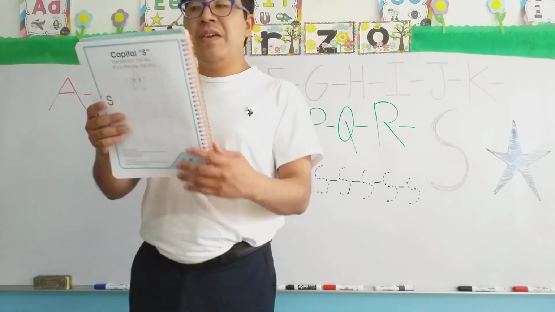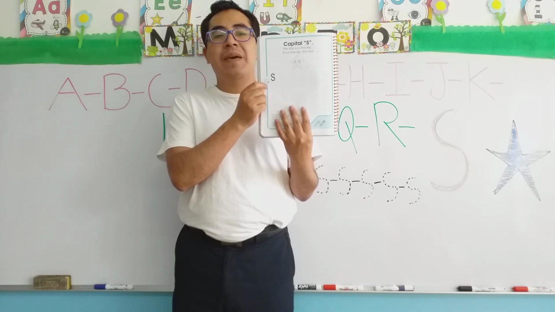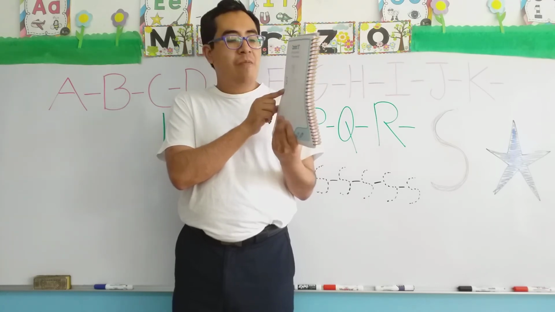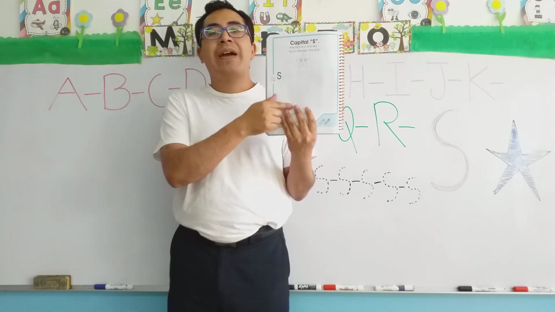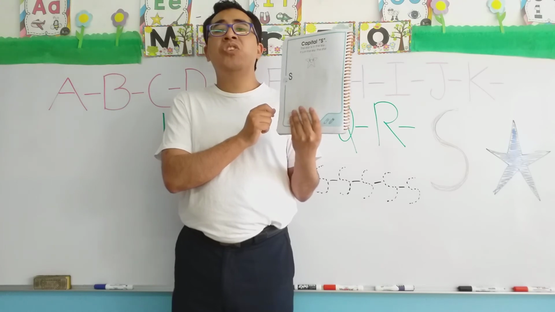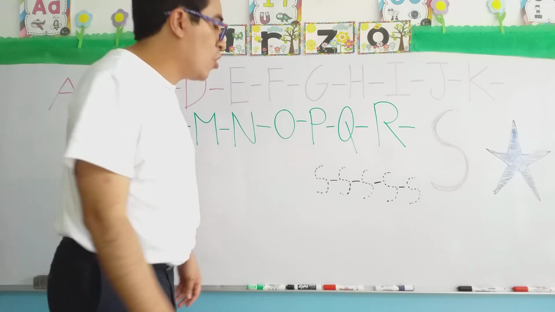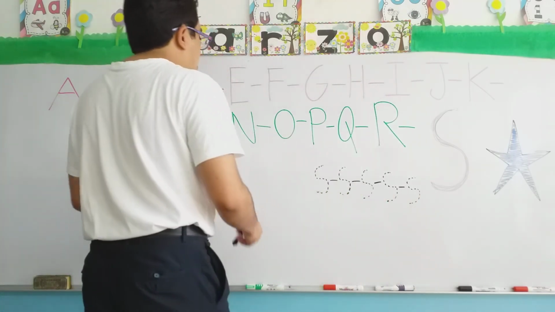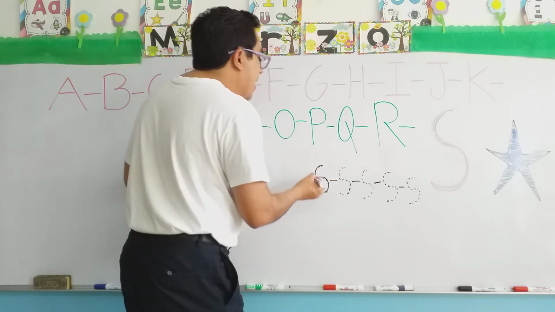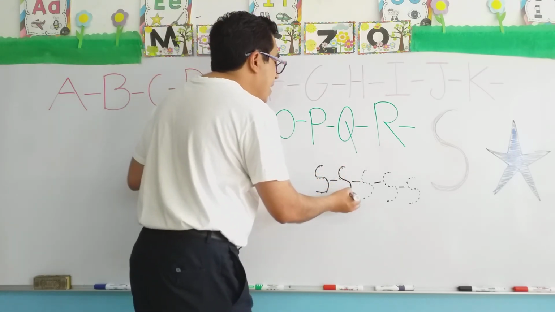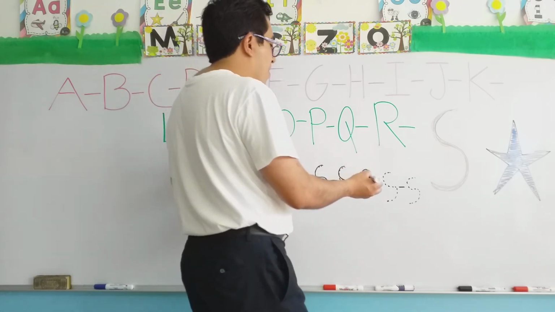Now, the activity of your books. The activity is located right here in your teddy book, page 176. Okay, 176. As you can see, we have the letter of today, capital S. So, using our pencil, holding it properly, we have to trace all examples of the letter. Now, remember, while we are tracing the letter, let's repeat its name, capital S. Capital S. Capital S is for star.